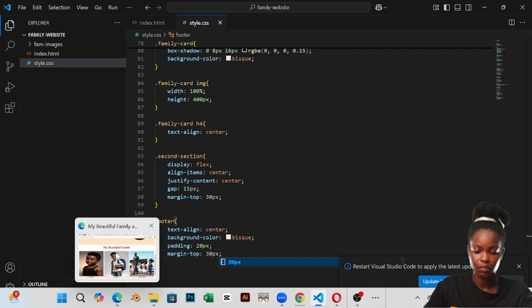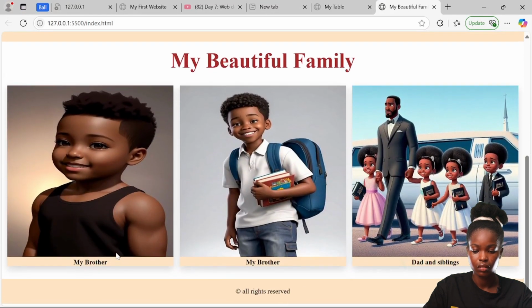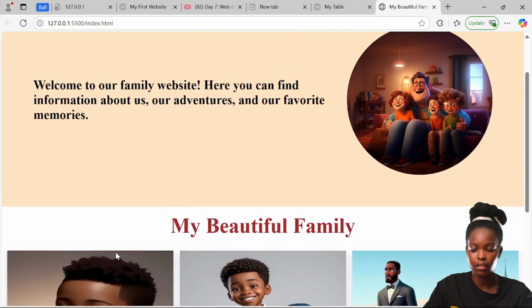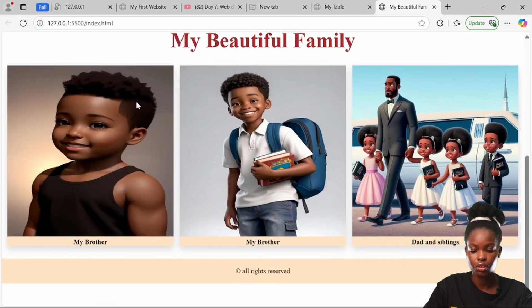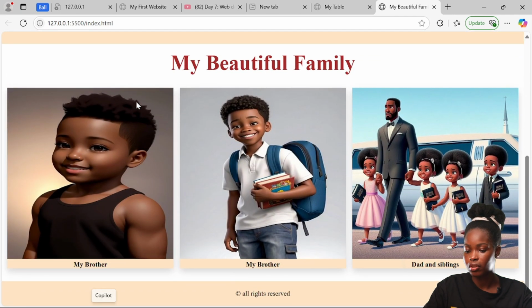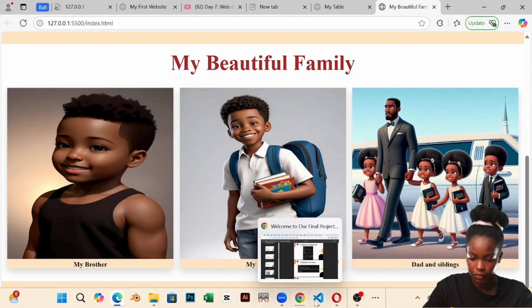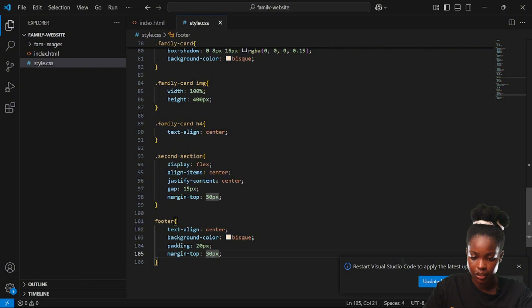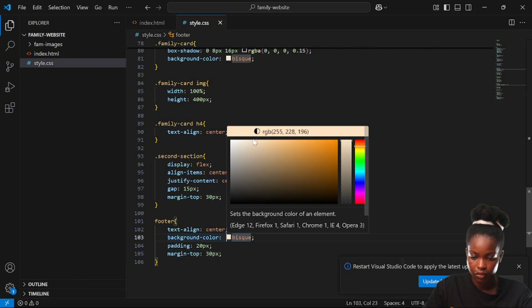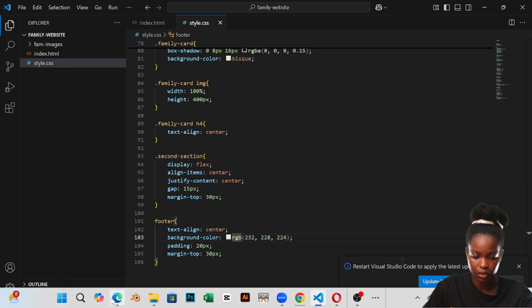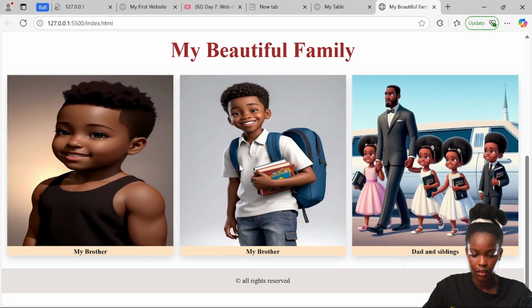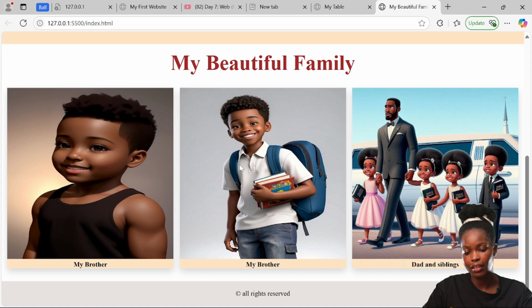Let's see. Okay, I don't want to use the base because it's becoming too much, so I can just use another shade of it. I'll just drag it a little bit down. I use another shade. Let's see how this looks. Okay, I think this is not bad.